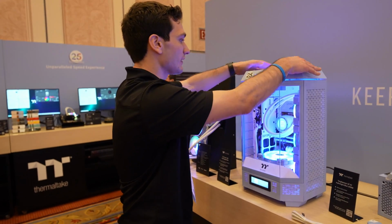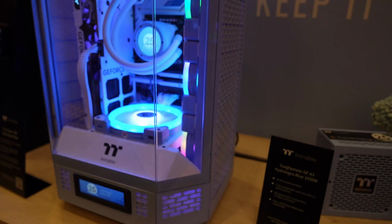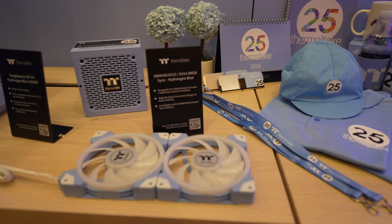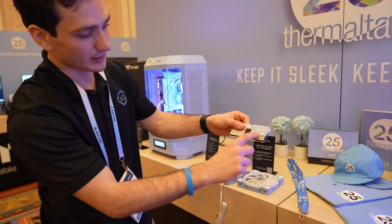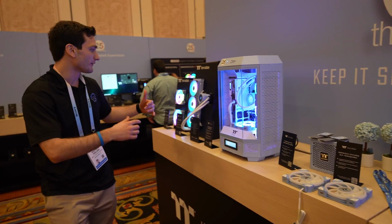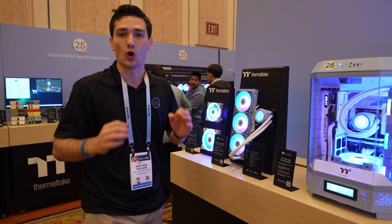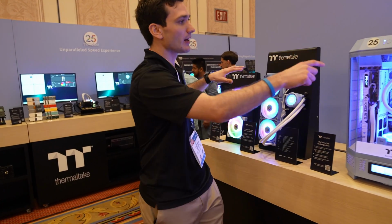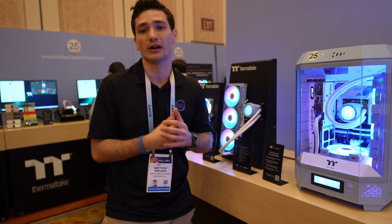And to match everything, they have come out with their Swap Fan EX, their magnetic fans. They took the Swap Fan EX as well and made these also in that exact same color. Along with that, they came out with limited edition RAM in the same color, and even a power supply in that same blue color. They even have their nice coolers. So this is the TH360 V2 Ultra ARGB cooler here, and it's got the exact same color. And you can see on the products, they have a custom 25 logo on all these to commemorate what they're able to do.